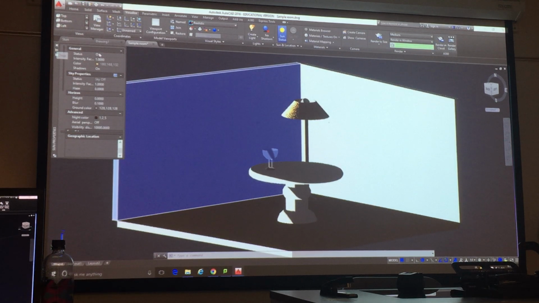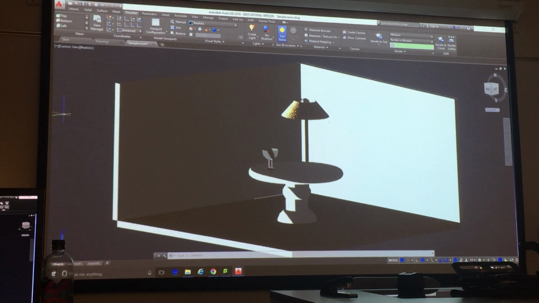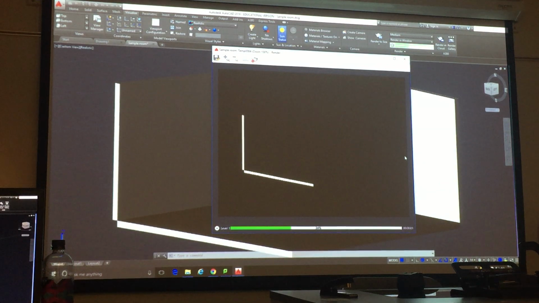It would give you the ability to actually put in your location. So you could say, like, you were in the Caribbean islands and put that thing up, and it would actually demonstrate how that sun would be at that time from that angle. It's pretty cool. Again, I don't know that it's really applicable for most of the things, but it is kind of neat. So when you render this with the sun on, you're going to notice that it gets really washed out. So here's how this goes.